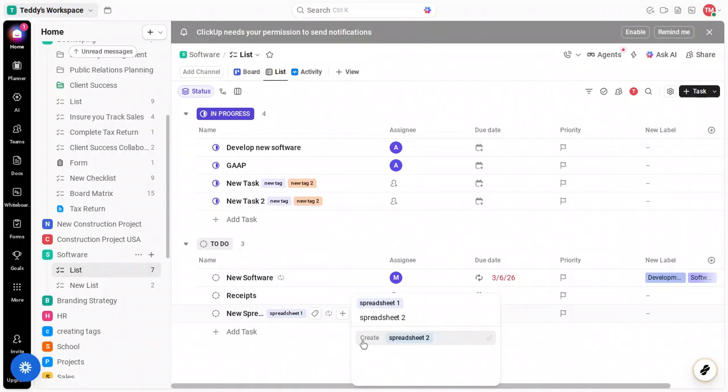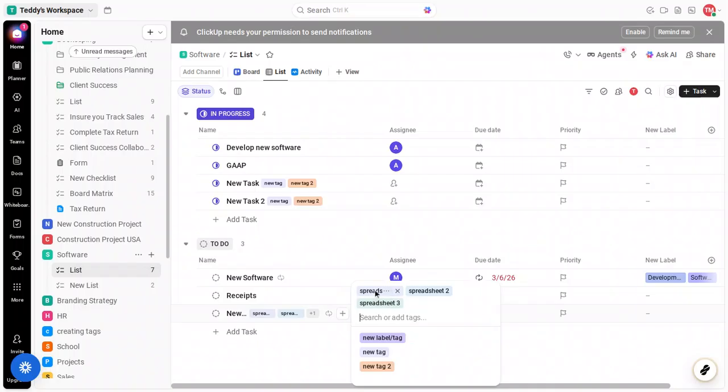Color can be more than visual flair. It helps your team read tasks at a glance. For example, a bold red can signal heightened urgency, while softer tones can indicate lower priority or a different category. By being deliberate with your color choices, you create a shared language that speeds up triage and reduces confusion. When you're finished setting colors, make sure to save your changes where prompted so the new appearance sticks.